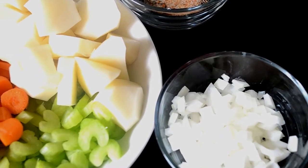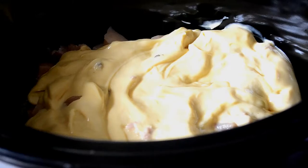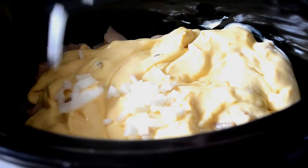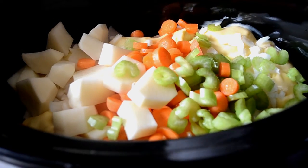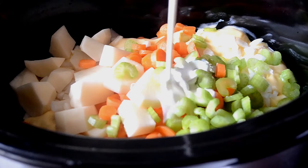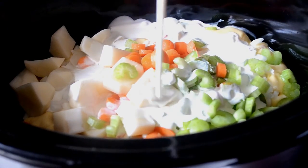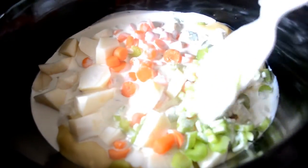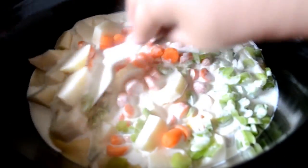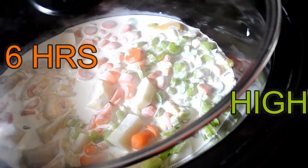For vegetables I have onions, carrots, potatoes, and celery — put that in. We're also going to add peas a little bit later. Now I'm pouring in half a pint of heavy whipping cream. I'm not really stirring, just trying to get those vegetables pushed down into the liquid so everything cooks evenly. Now put the lid on and let it steam — we'll be back.